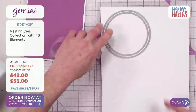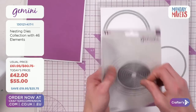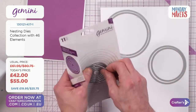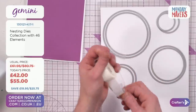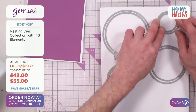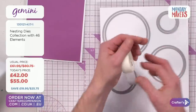So this could then be a frame, an aperture, because it's going to be a frame. You could be using it to pop around a picture or the shaker element. Few different ways in which you can use these. So what I'm going to do is take each of these ones, each size down, and we're going to be using them together. Once again, all that I'm doing is the two sizes, and we're going to frame them together.